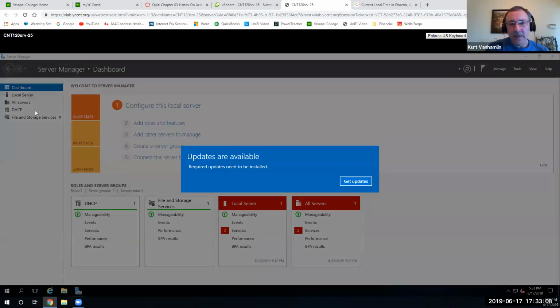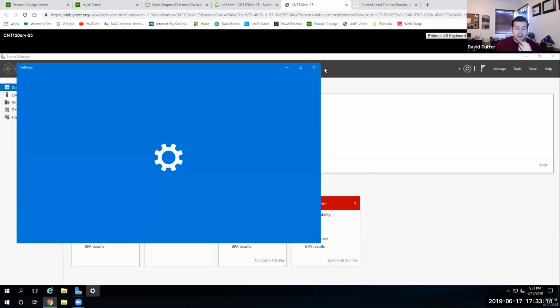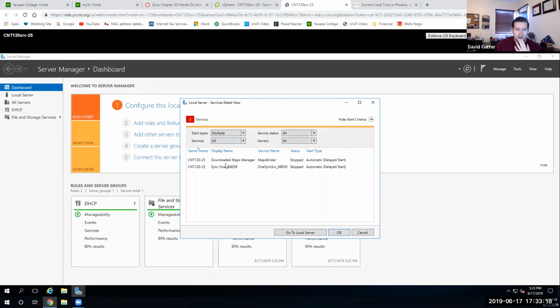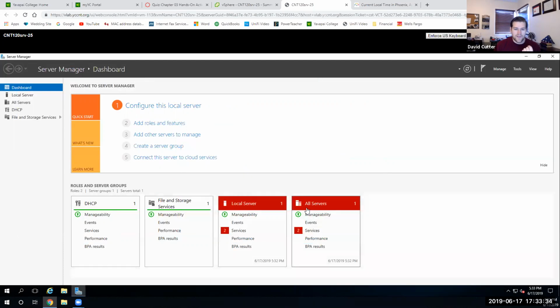So those two boxes that are in red, there's something wrong with them, right? Well, that would indicate that there's something that needs to be looked at. It doesn't always necessarily mean that there's something wrong. It could just be that, in this case, a service has stopped for some reason, and what those services are could vary, and whether or not that's something that you need to handle or deal with could vary.